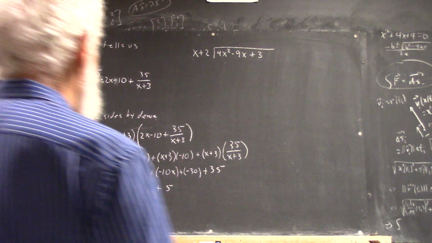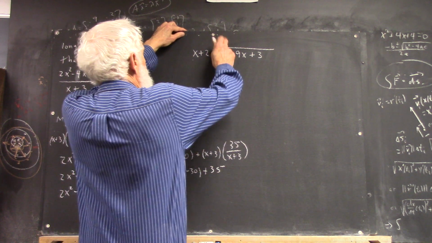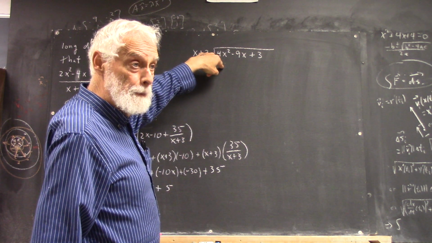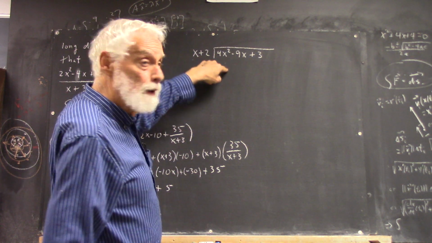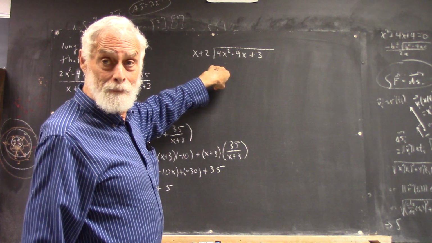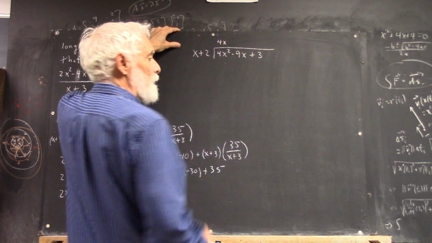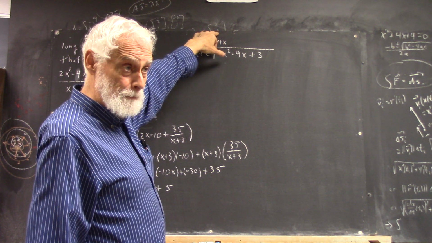Okay, we're still making some minor errors, but it looks pretty good. You know, what we got to put here is something that when we multiply by x, gets rid of that 4x squared, right? So what would we multiply by x to get 4x squared? Obviously 4x. Now that's the same as saying, if we divide x into 4x squared, what do we get, right?